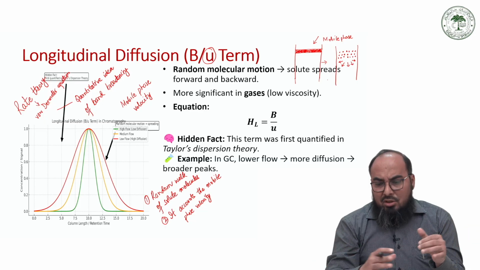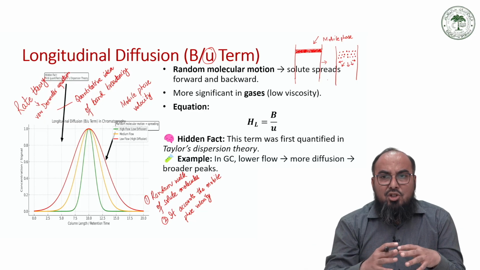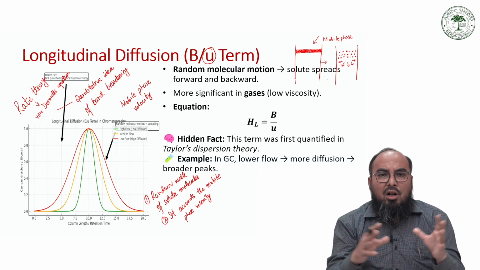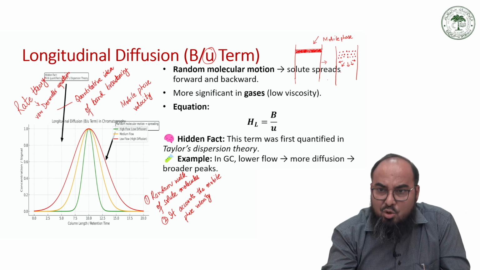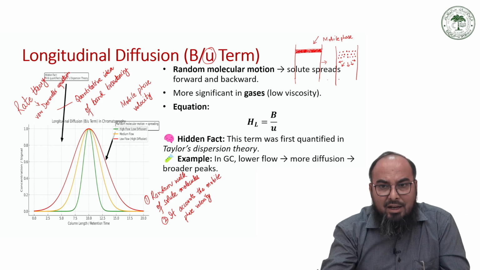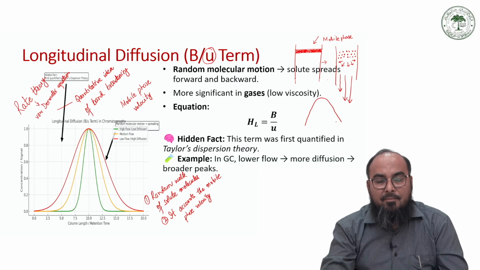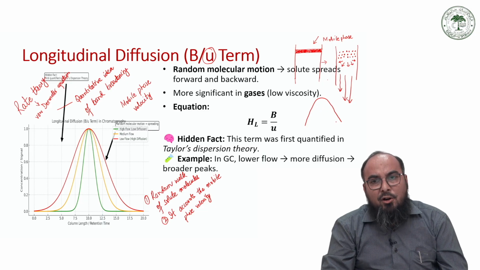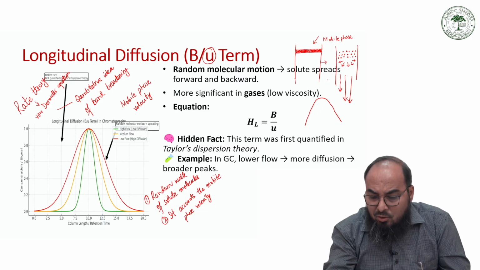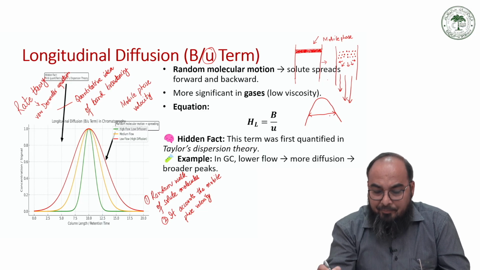Okay, so they diffuse, your solute diffuses in almost all directions, and this diffusion actually gives rise to the elution of these particles at different points of time, and it leads to zone broadening. That is the broadening of your peak. It leads to broadening of peaks.